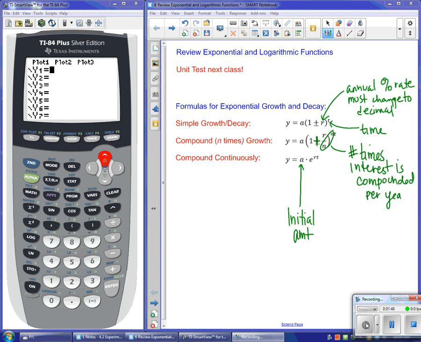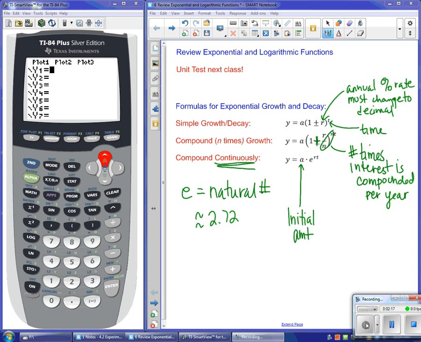So if you ever see something as compounded quarterly, compounded annually, or compounded monthly, that's when you're going to use the n formula. Anytime you see something called compounding continuously or constantly, that's when we're going to use our base e. And remember, e is the natural number, and it's approximately 2.72. So it's not a variable. It's like pi. It's an irrational number that just occurs naturally.